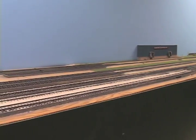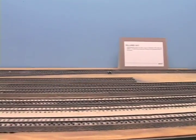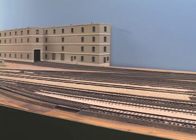Now, of course, pretty much nobody's going to build the MR&T as it is in their basement, and that's okay. When you see the January 2011 issue of Model Railroader, we'll have designs for how to build this as a shelf layout, how to build this as part of an existing home layout with all sorts of options for staging and getting both railroads in and out of the scene.